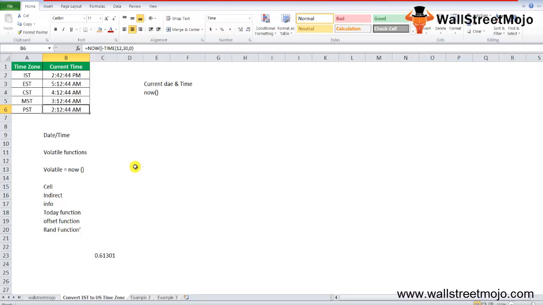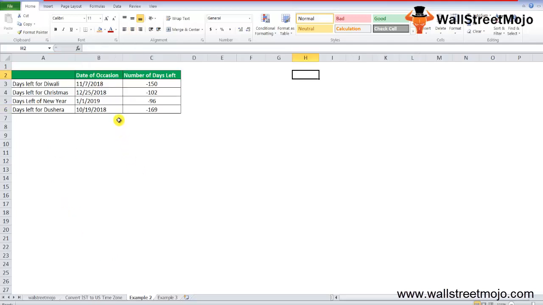Now we have used the TIME function along with the NOW function in Excel, but that helps to convert the hours, minutes and seconds given as numbers to an Excel serial number that is formatted with the time format. So for the formatting, in all the cases we have used time as the format.